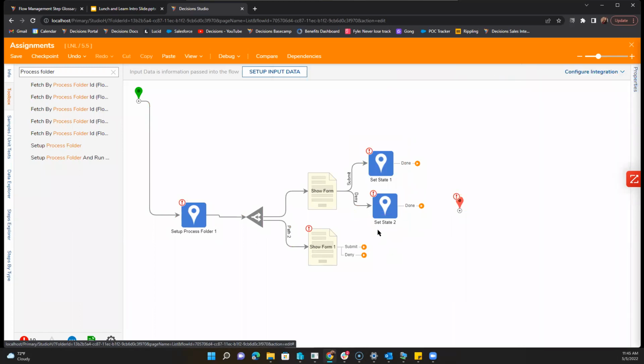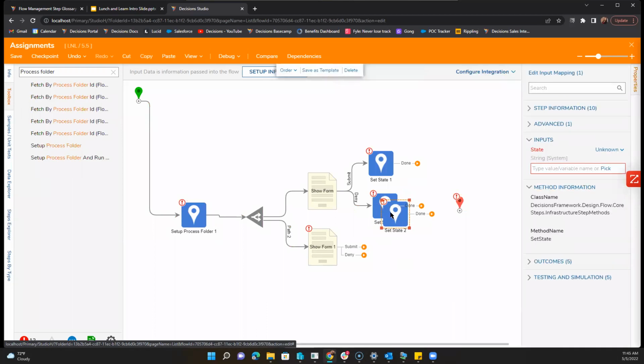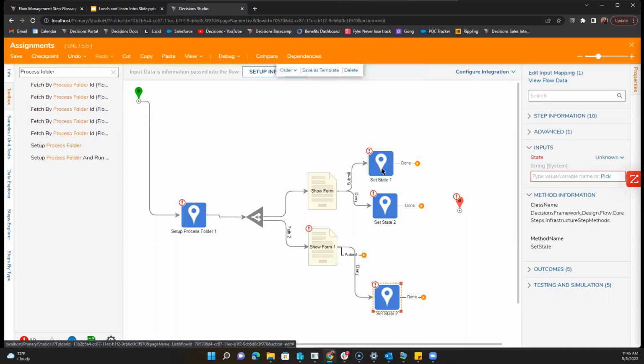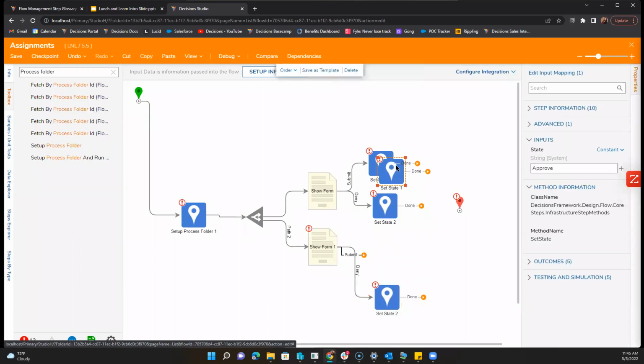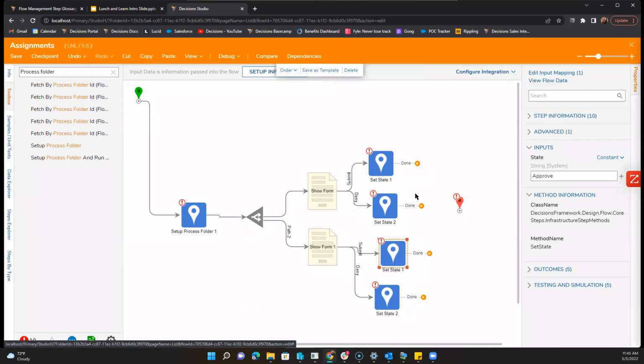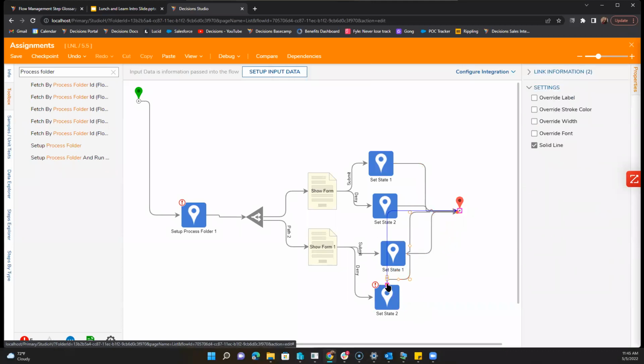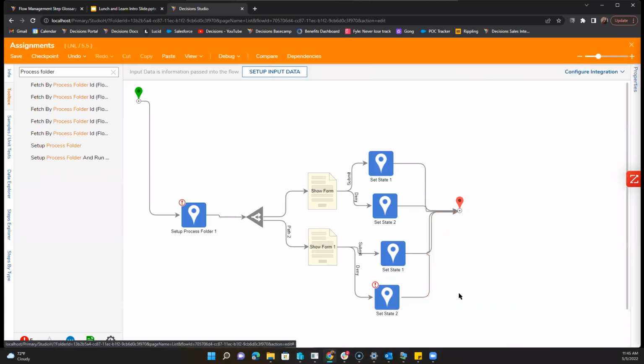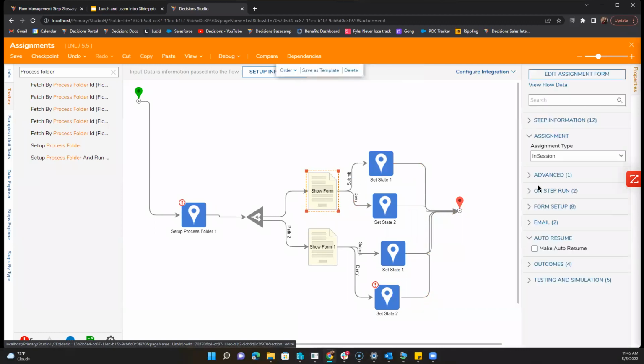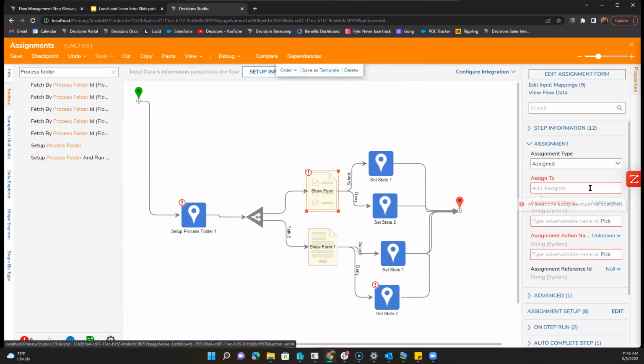So what's going to happen is, try to copy paste. This is going to be our deny. This up here is our approve. And we're all going to go ahead and connect it to the done step here. You could also do a merge step. That would work too. I'm just going to go ahead and do done so we can keep talking through. This right here, we can go ahead and put to assigned. It's going to go ahead and go to our assignees.